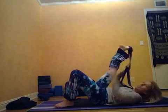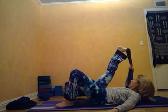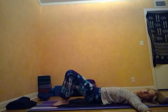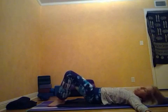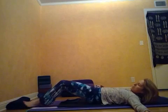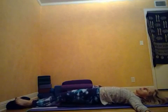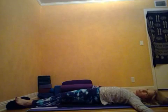And then from here, we'll very gently allow the right leg to drop out to the side. All right. That left knee drops out. Left arm comes out, so the back stays on the earth. And then we start to straighten out that left leg. Oh, so kind of interesting, right?